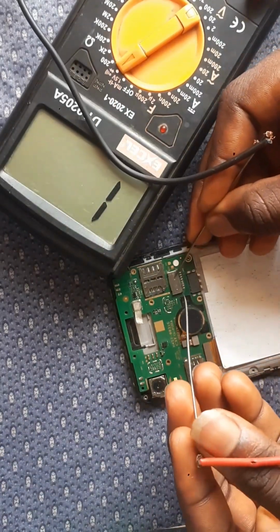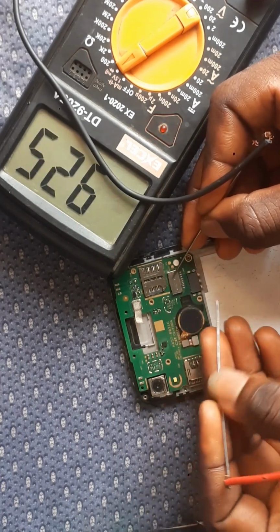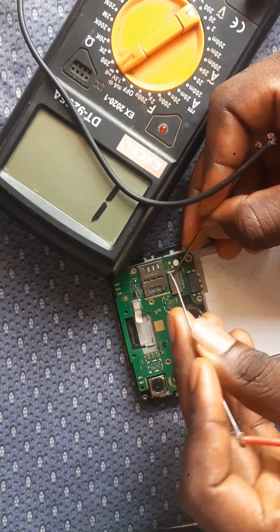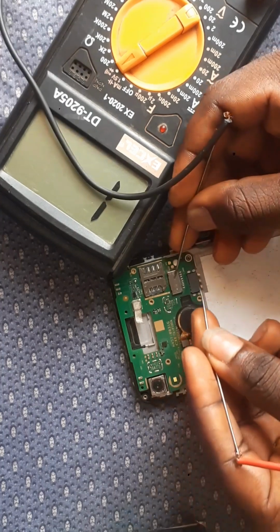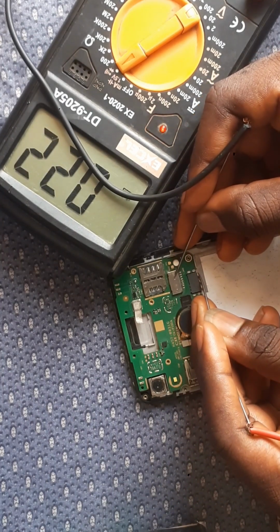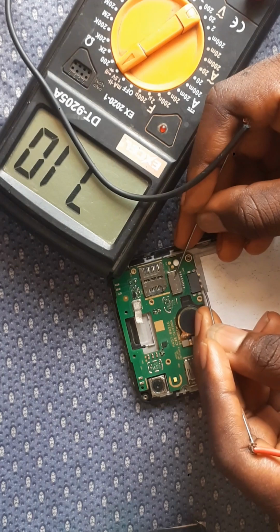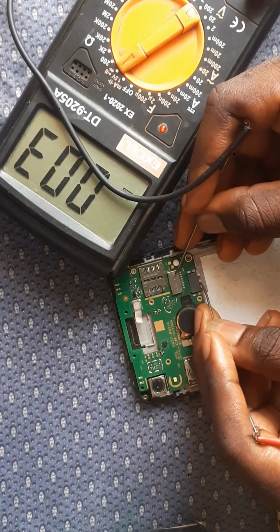So that's the minus. Make sure you put the black at the minus, and then the red for the reading. So that's the red cord, the red cable for the reading. Now I'm reading the first leg. Now it's reading 0 0 0 also. You can see 0 0 also, which means your minus. Now the middle one is reading 711. Now the other edge is also reading 0 0.